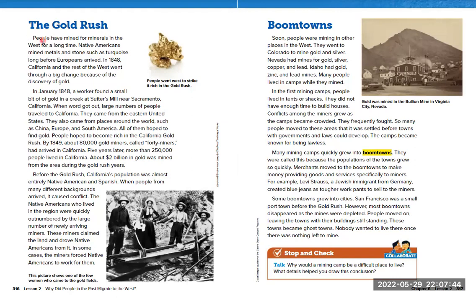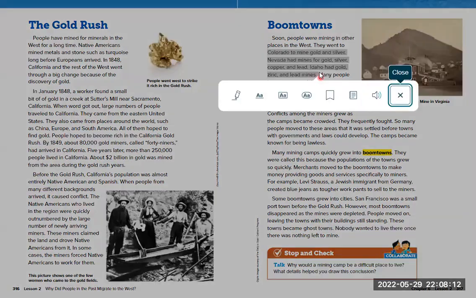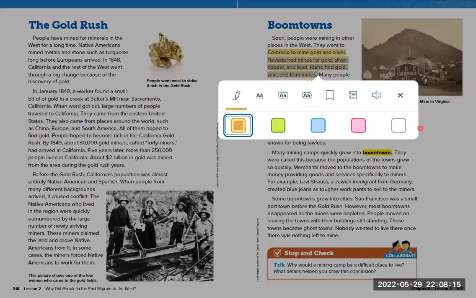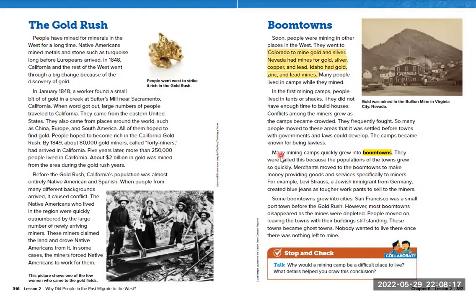The gold rush and how many people moved there at the time, from 80,000 to 250,000 people, because they were trying to get Californian gold. Later on, they were learning about other types of places that they could mine from. So Colorado, Nevada, all of those places had different minerals that they could mine. So that's another reason why people moved westward.